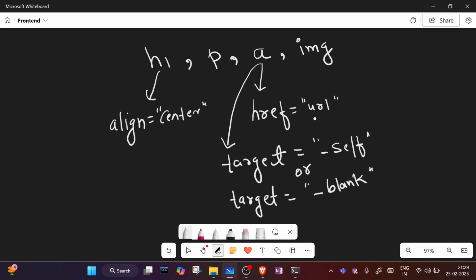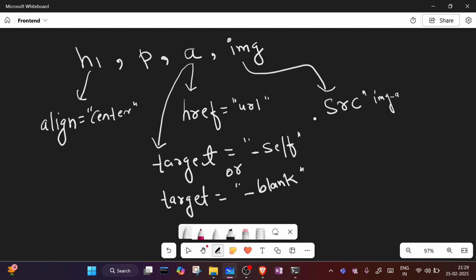Yes. And in the image tag we have seen attributes like src. Src means the image address. We mentioned the image address in src. And one more we have is alt.